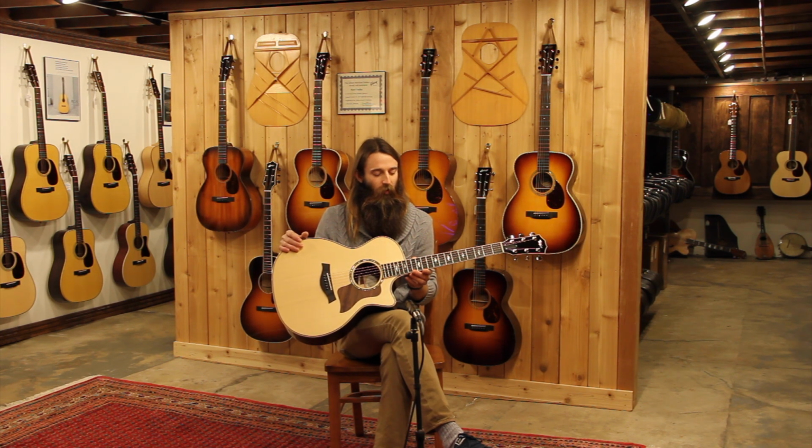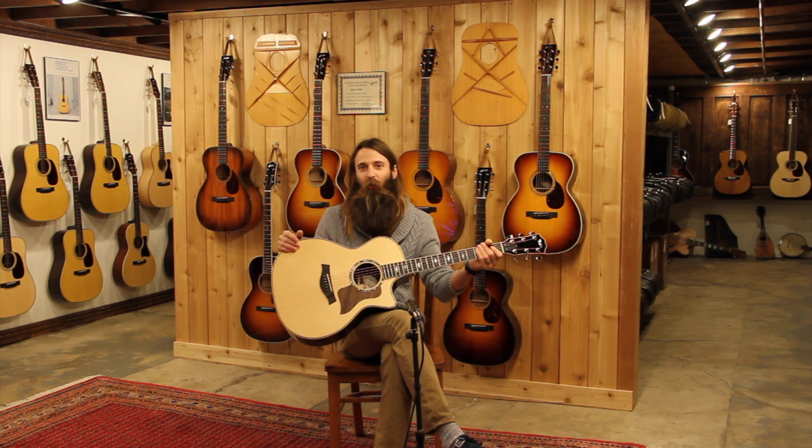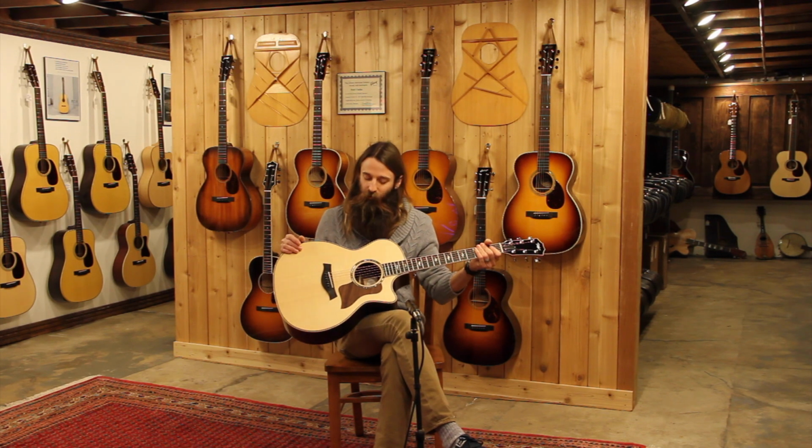It gives it a lot more kind of an open sound and like I said, much better sustain to it. And sure looks good. Very nice variation on the look of this guitar.